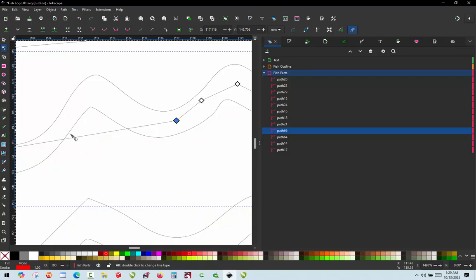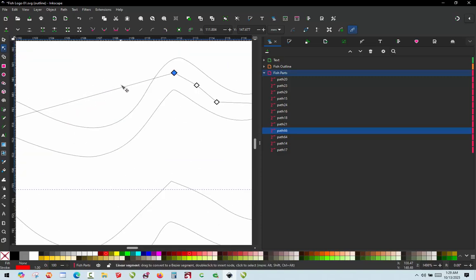If we want to look at this in a different mode, sometimes it's helpful to do it this way. So you can see we're just adding some nodes and burying it inside our satin stitch.